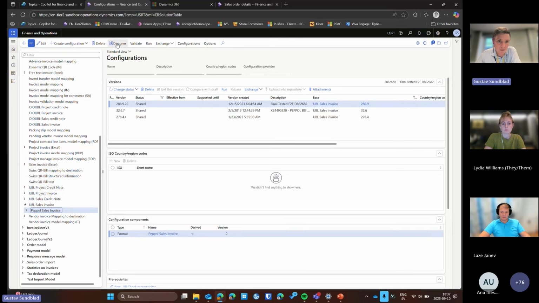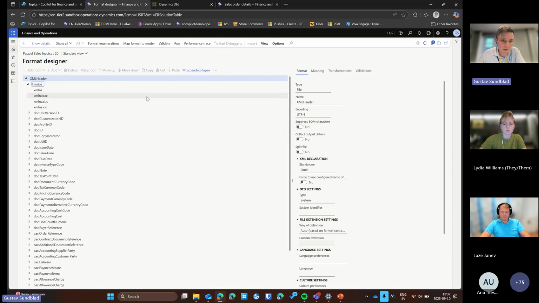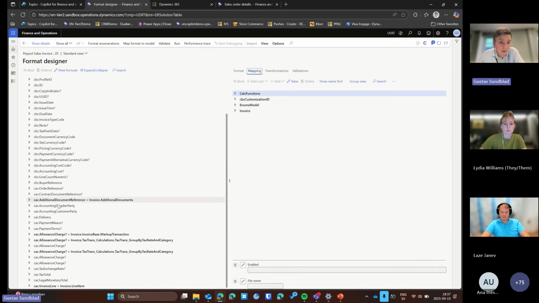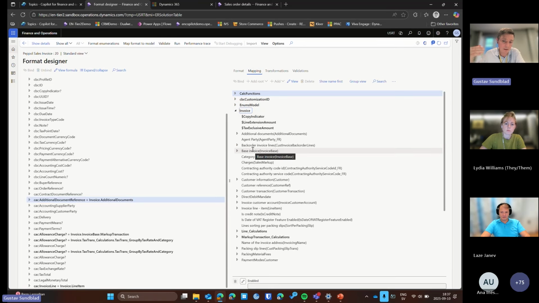And from here, you can have many hours of walkthroughs of using electronic reporting. But if you don't need to make any changes to the format, you can just download the format and you're done. Just quickly going to show you how it looks. Hopefully it won't take too long. Here you then see what I meant. Here you have the PEPPOL format, which is validated online. And you have these mappings here to the model itself. And then the model itself is mapped to the Dynamics tables, such as customer invoice journal, customer invoice transactions. So you have a model which you can reuse. In this case, the model is mapped to our PEPPOL format.